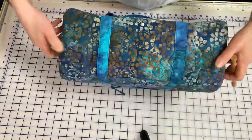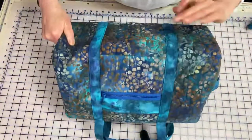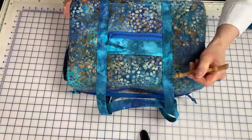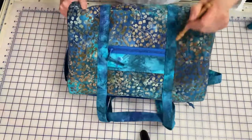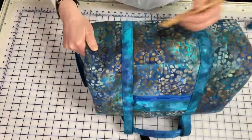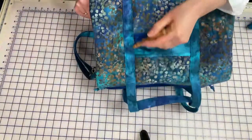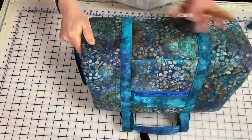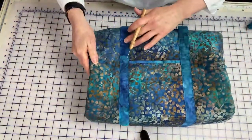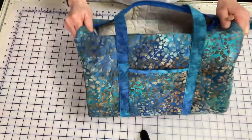Then I took this side over here and did the exact same thing. Matching this here, creating your X, and then coming back down again. Then I finished with the side over here that simply has no attachment here, that's just the middle of your strap, and go all the way up to the top here, and everything is attached.